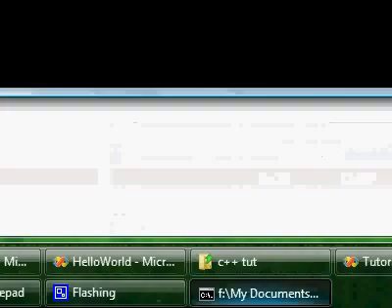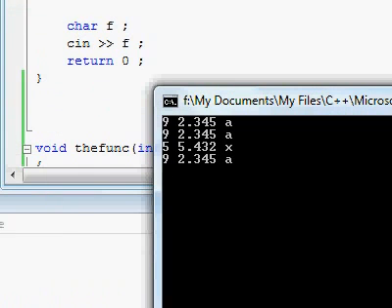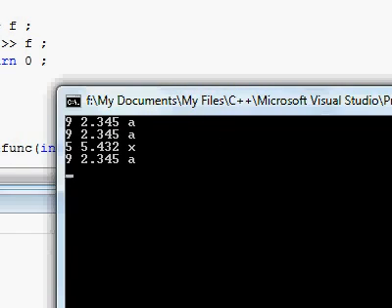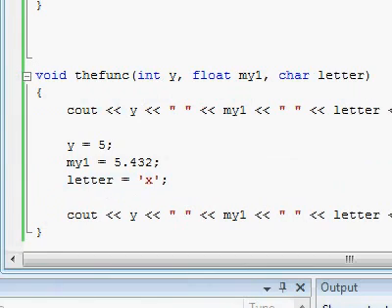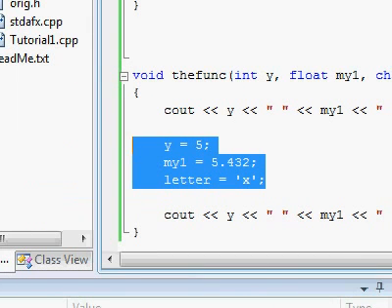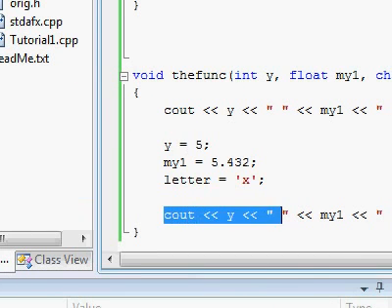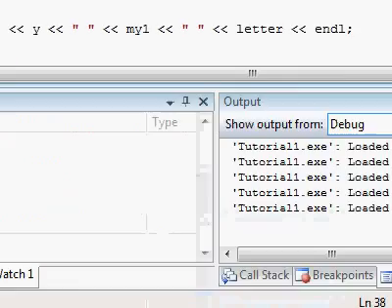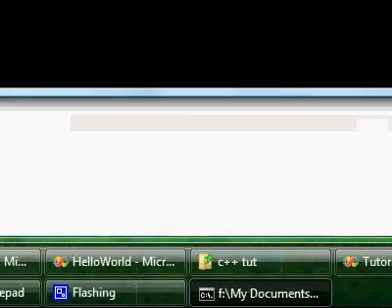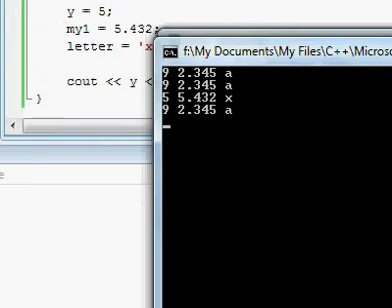Let's see if it actually did. Oops. 9, 2, 3, 4, 5, and 8. It looks like the variables weren't even changed. But I thought we passed them into the function which changed their variables, and we even proved that they changed, because we printed it all out and it was actually changed, as we saw in the last line. 5, 5, 4, 3, 2, and x.